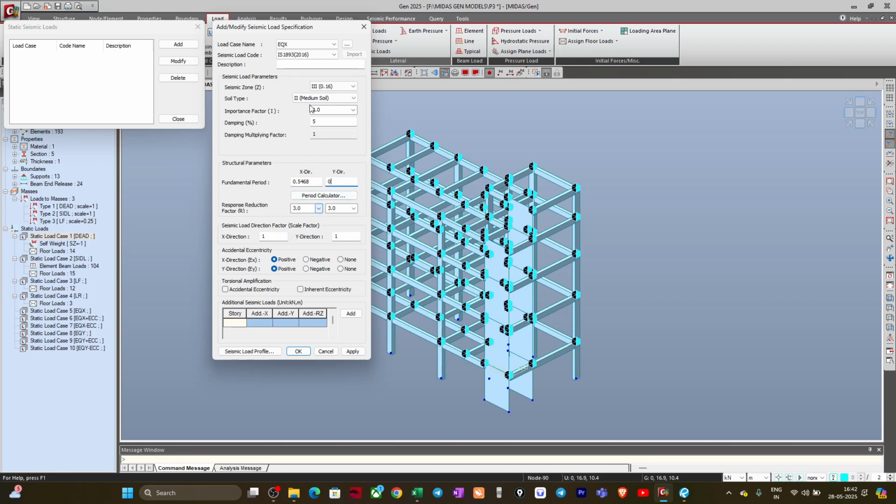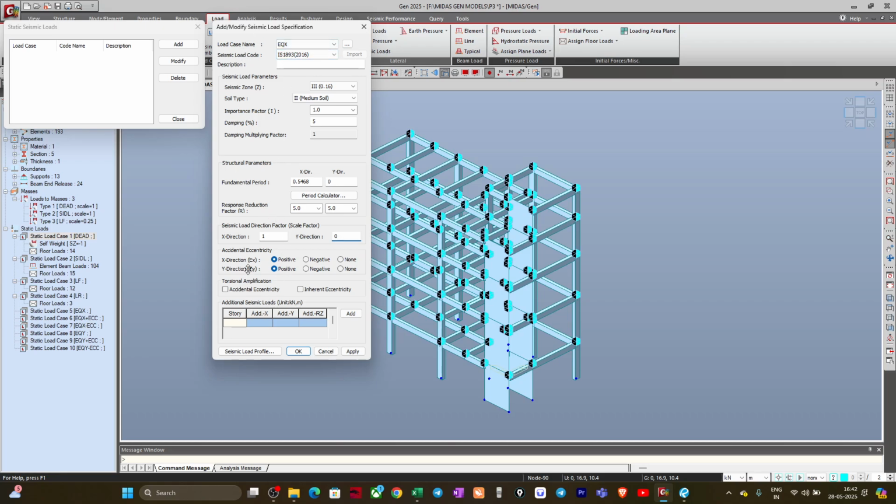Response reduction factor, we are concerned about x direction, so both I will make it as 5. So 5 and 5, considering it as a moment resisting frame. The scale factor for x direction, I'll keep it 1. For scale factor for y direction, I will make it 0 because I do not want any force along y direction in this particular load case, correct?